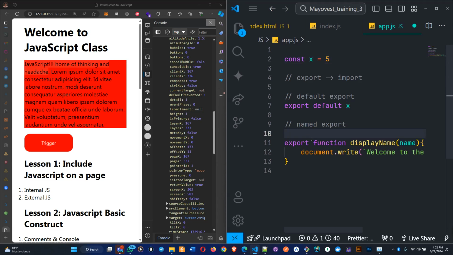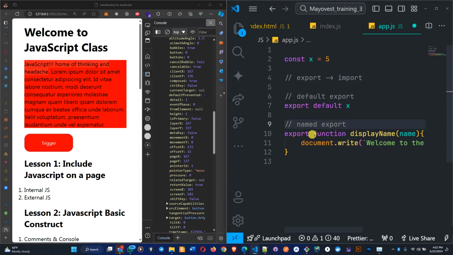But when you are doing the named, you see that this one is not containing default. What this means is that anytime you want to import this, this is the same name you must use to import it. With this x, I can call it y, I can call it z, I can call it double, because default means that's what it's going to give you when you are looking for something that it doesn't know about. So when you say you want to import something but you don't really know about it, this is what it's going to give you.